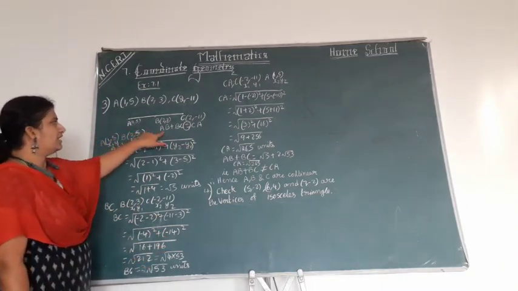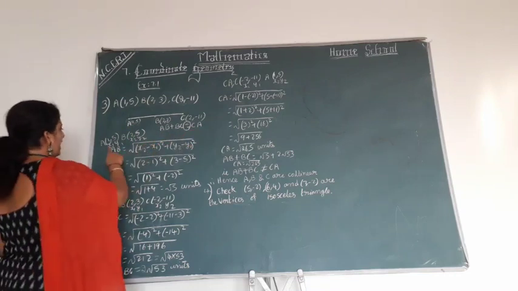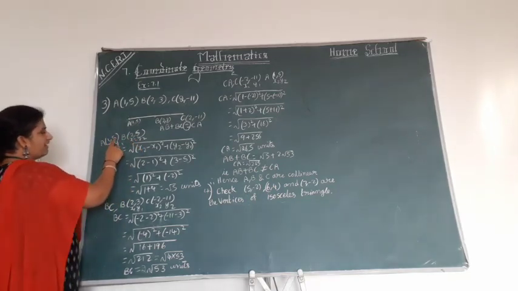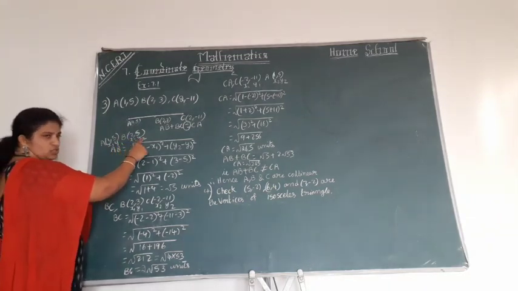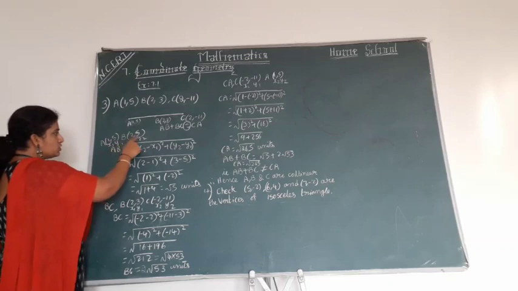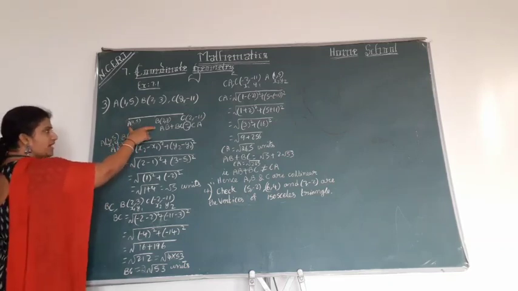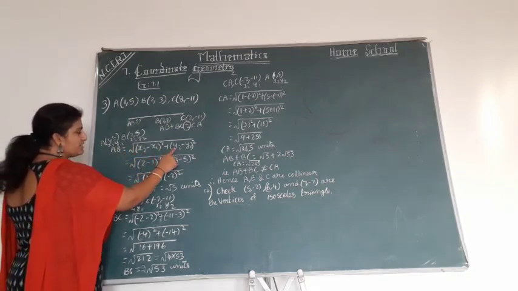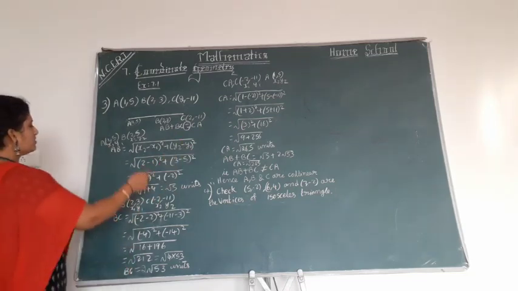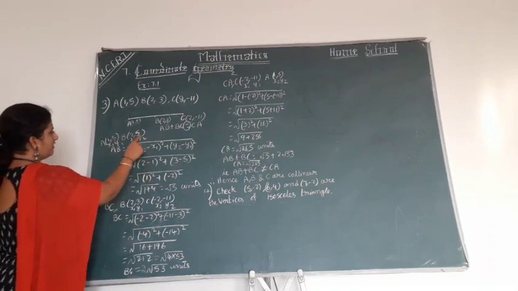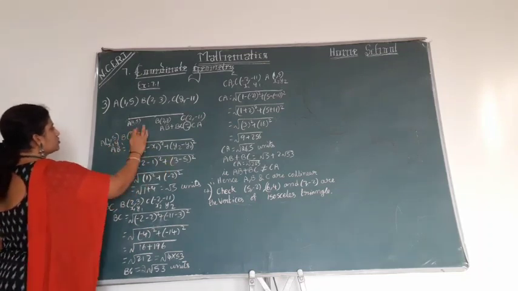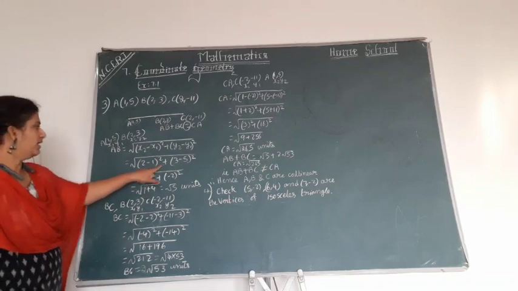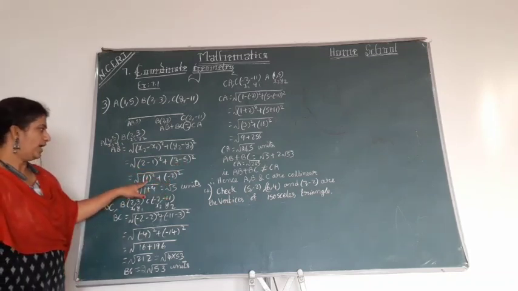First, I need to find AB, BC, CA. So, AB: A coordinate 1, 5, x1, y1, B coordinate x2, y2. Find the distance between these two. Instead of D, when we have variables, you can use variables. AB equal to square root of x2 minus x1 whole square plus y2 minus y1 whole square. So directly, 2 minus 1 whole square plus 3 minus 5 whole square. 2 minus 1 will be 1 and 3 minus 5 will be -2. 1 1s are 1.